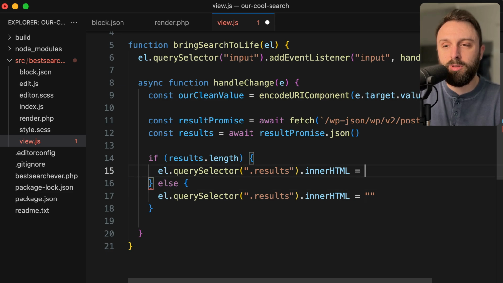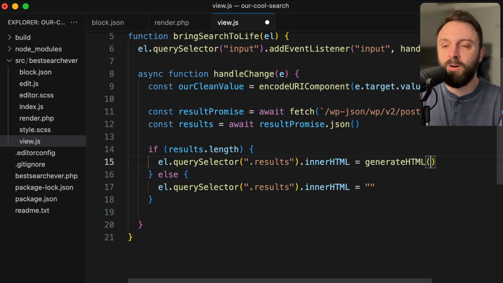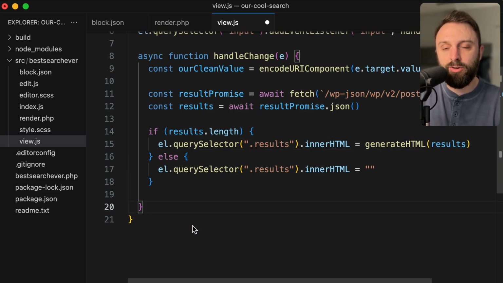If there are results though, this is where we would want to create a big block of HTML where there's a paragraph or a heading level 3 with an A element link inside it. We want to convert the JSON into HTML that makes sense. Now, I like to create functions that have single responsibilities. So what I would do is say that that should equal, and let's create a function in like 5 seconds from now, generateHTML, parentheses to call it. We can have this function return the exact value that we want it to return, but in these parentheses, just give it results.